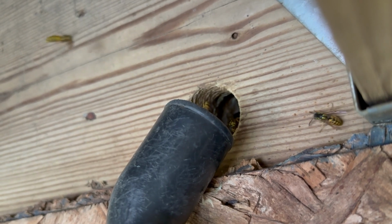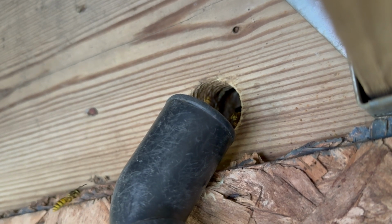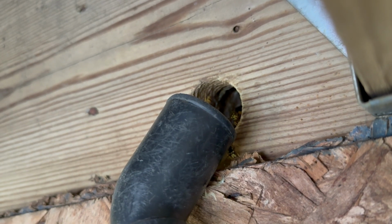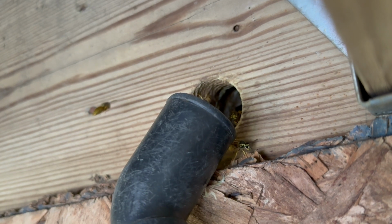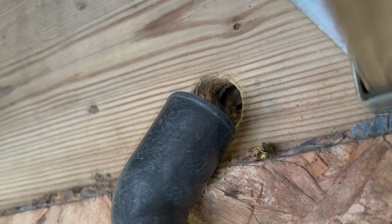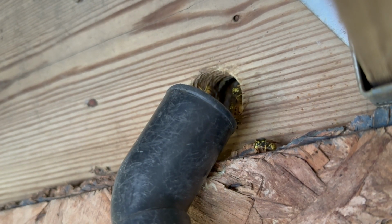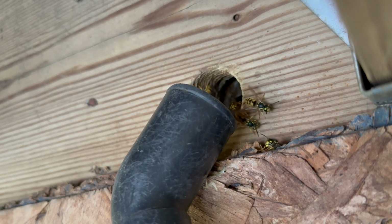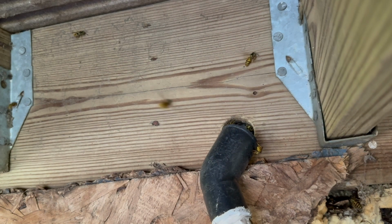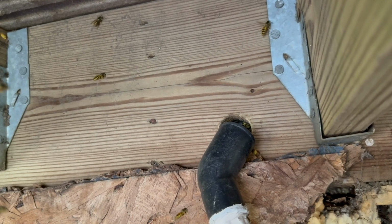And you'll notice that our collection device never gets every wasp coming and going. It'll get some coming, it'll get some going, it'll miss some in both directions, and that's normal. We just allow that to happen because eventually they're going to get collected. So if we don't get that particular wasp on its way in or way out the first time, we'll get it the second time or the third time around, and it's just a constant flow of traffic, so our bottles fill up regardless. And it's interesting, you can see a little easier when the footage is slowed down how the wasps try to navigate around this object they have now found in front of their front door.